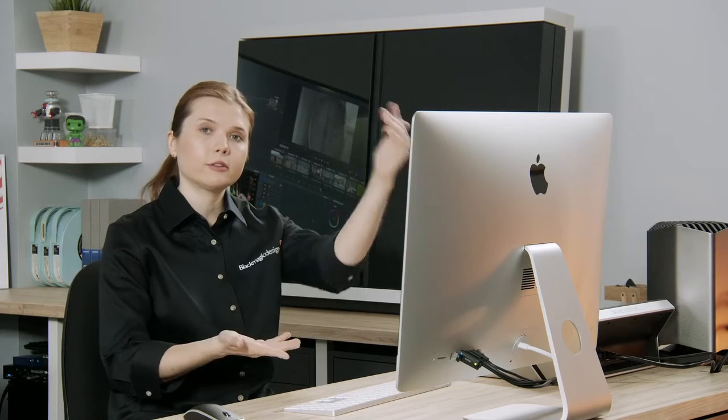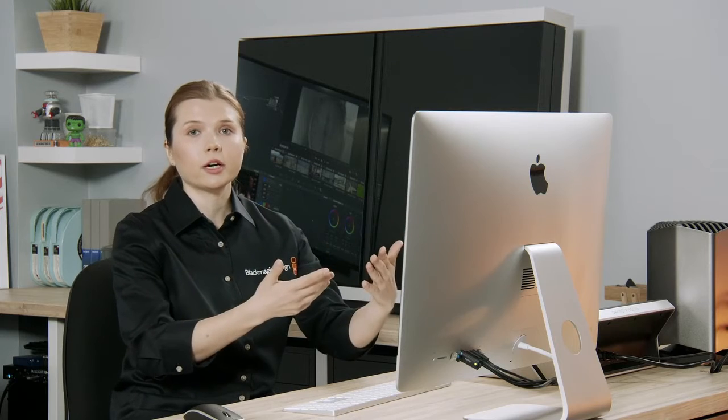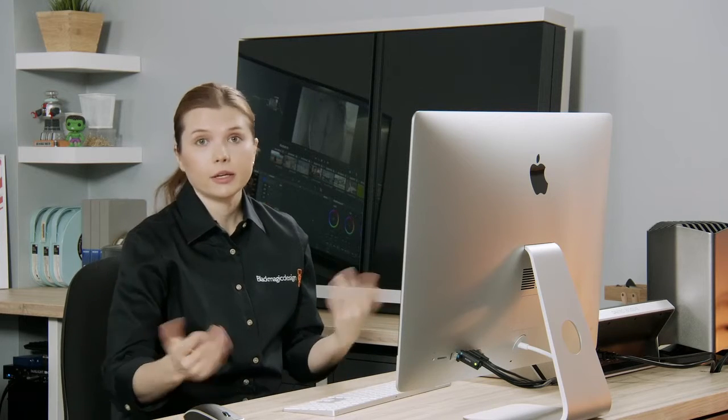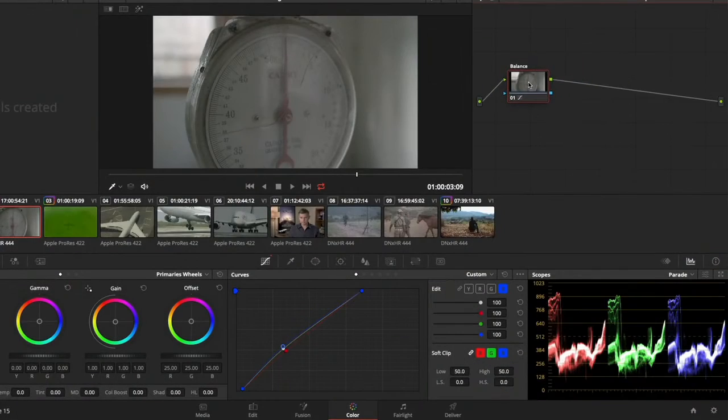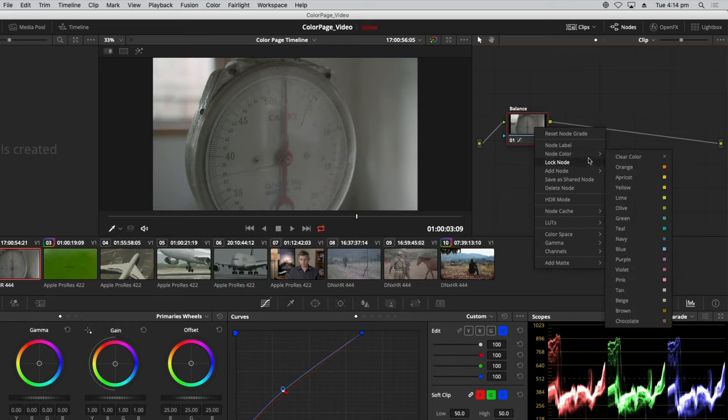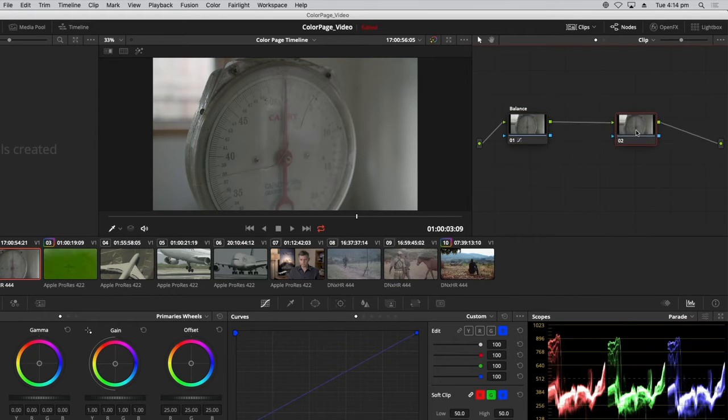That allows you to expand the luminance of the image as much as you need to, and then use a completely separate node to then work on the colors on a much broader range of the image. So that sometimes just makes it more comfortable, and you might consider doing it that way. In our case, I'm going for the contrast next, so I'm going to right-click on the balance and add a new serial node, which will go right after it.